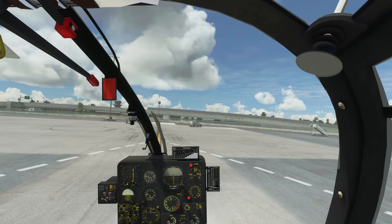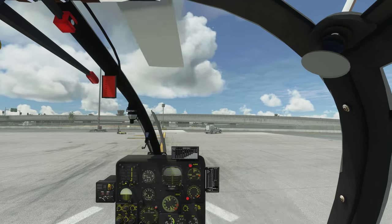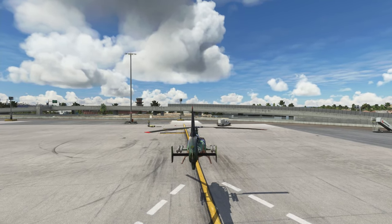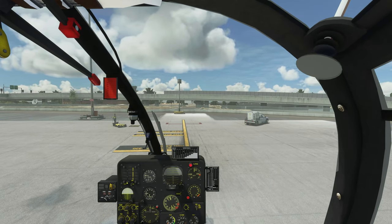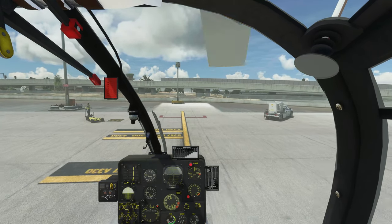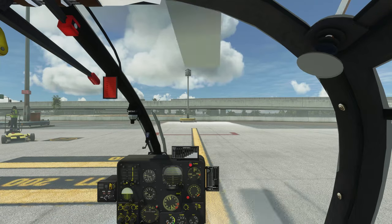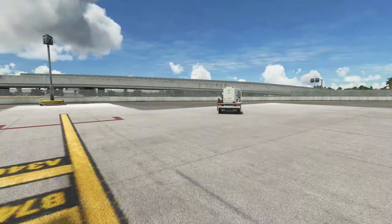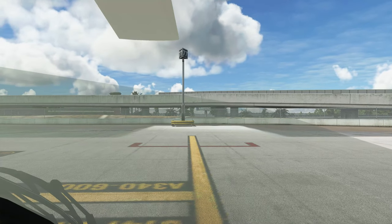If you do it afterwards sometimes it doesn't like it. It's actually fairly controllable here — slower flight, no problem. I'm also flying on Casual Pilot, the most forgiving setting. The outside views are not so good, not yet set. All the views are not yet configured, but you can modify that yourself.